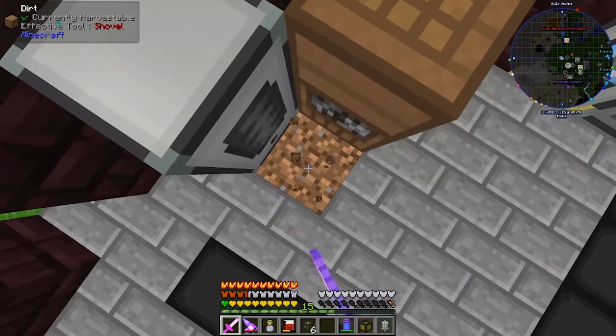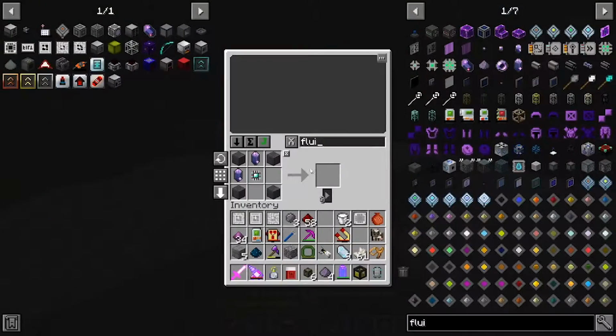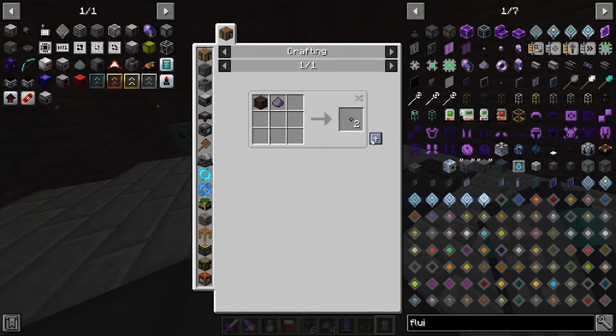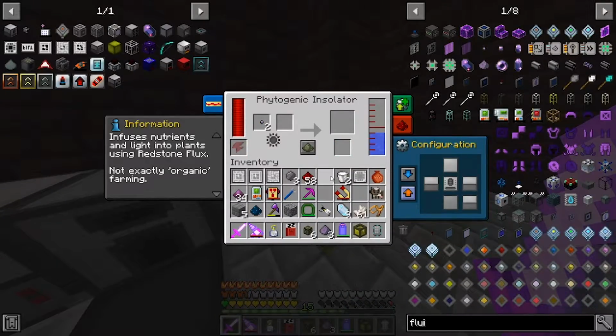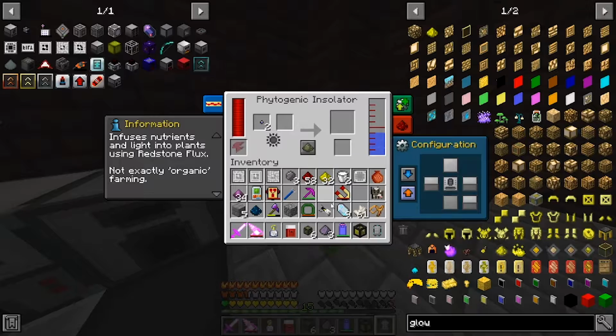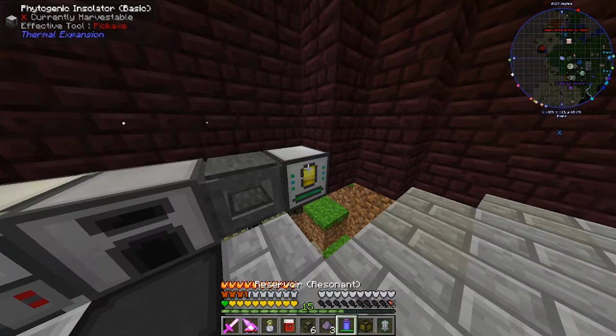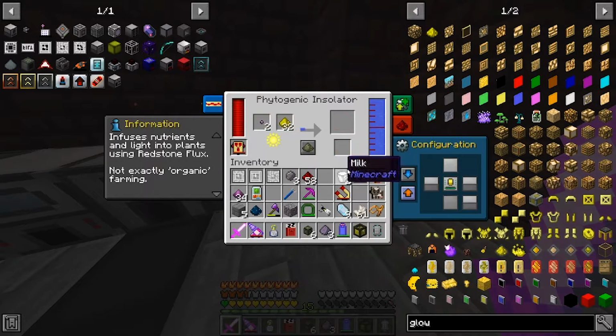Place that there. Break this. Grab our 4 flux dust. Turn the flux dust into flux crystals. Flux seeds, I mean. We'll make both of them. And then throw them into here with the glowstone. I'll put a bit of glowstone in there. And then we can fill it up with water again, and we're going to have to speed it up. And put our pack back in. So that it actually finishes this century, which would be very good. 1 and 2. And then we can make our controller.